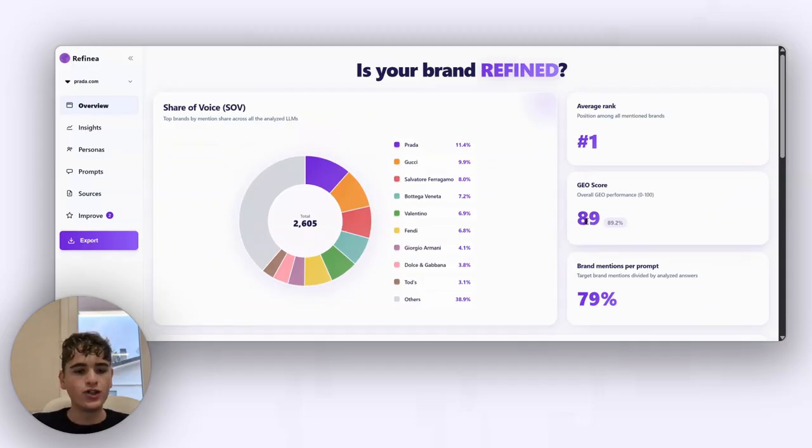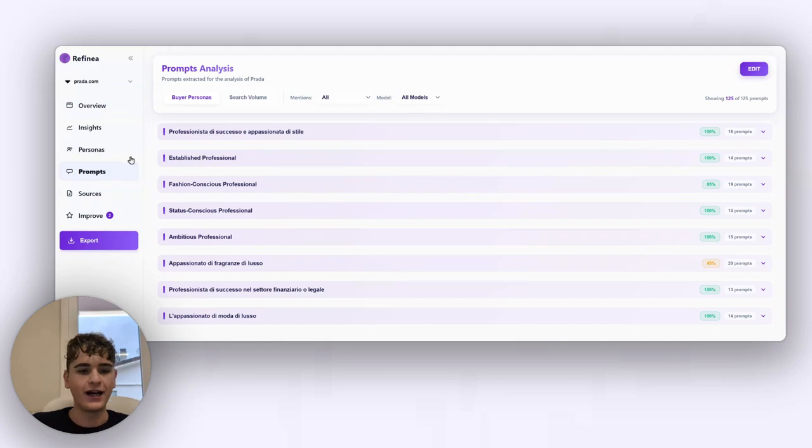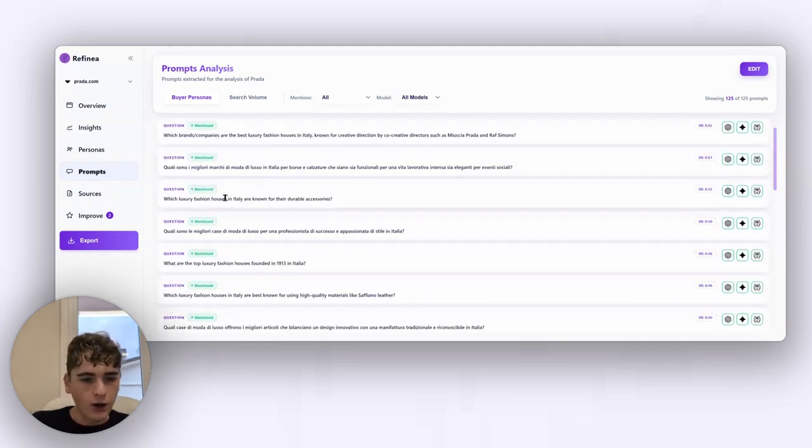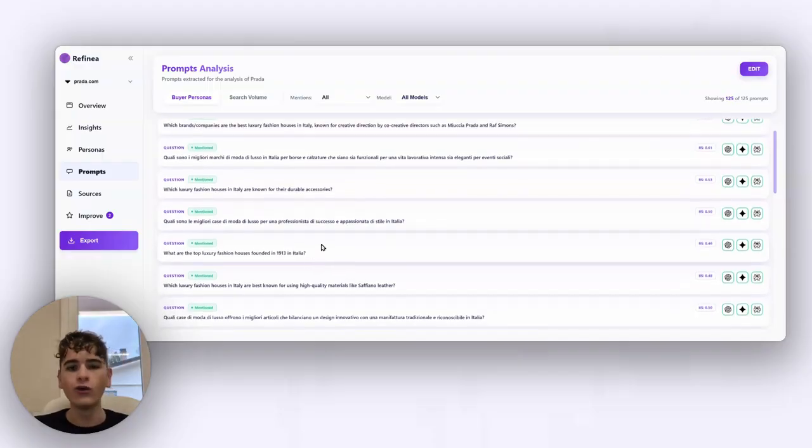Now, before going to the geo score, I want to show you the type of prompts that are analyzed. For example, you have prompts that focus on accessories, or prompts that look for very old luxury fashion houses.